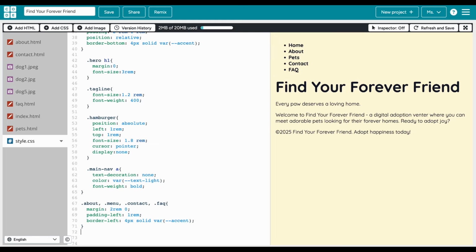Now let's do our menu. Let's customize our menu grid for the cards.